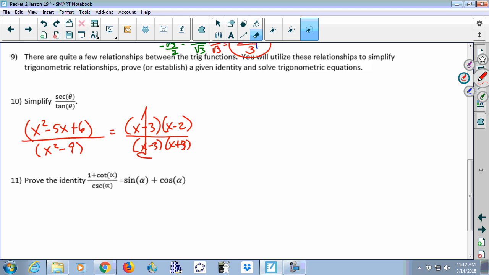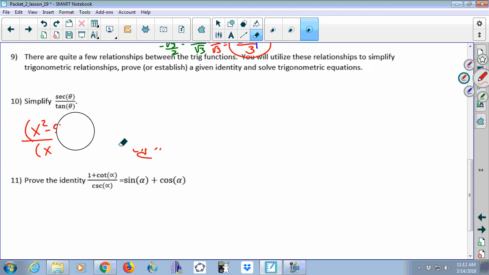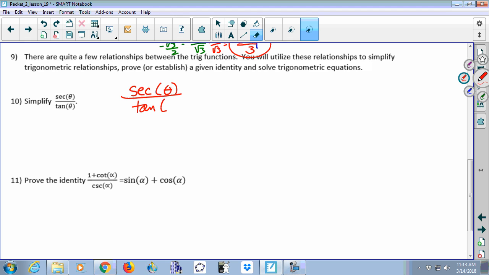I'm going too fast. Okay, so that was just by way of example of what you've already done in life, right, up to now. So let's just take that away for now, and let's do the same thing with each of these. You want to take each of these and somehow rewrite them. So secant of theta, you know, is 1 divided by the cosine of theta. It is the reciprocal of the cosine of theta. So that's a fraction on the top. And tangent of theta is sine of theta divided by cosine of theta.